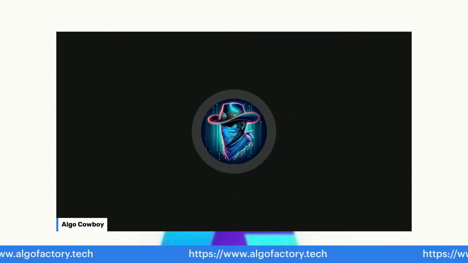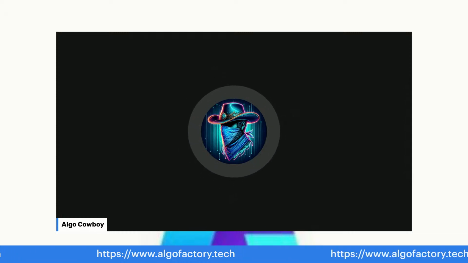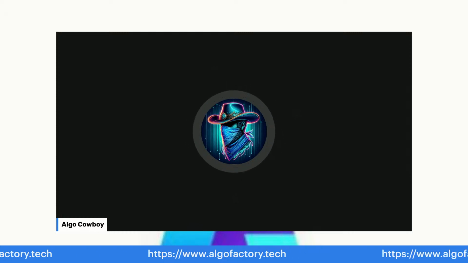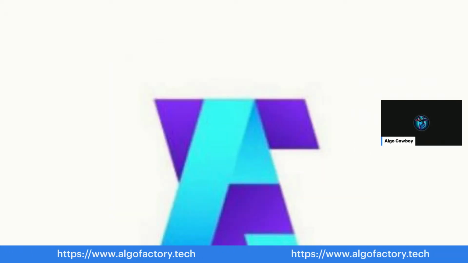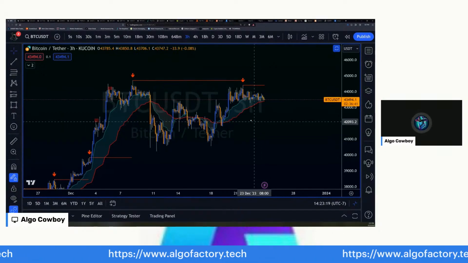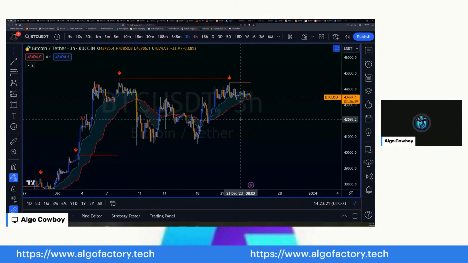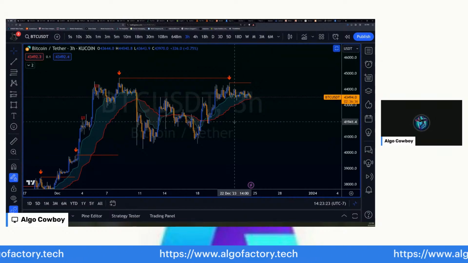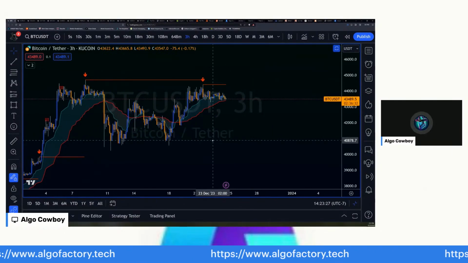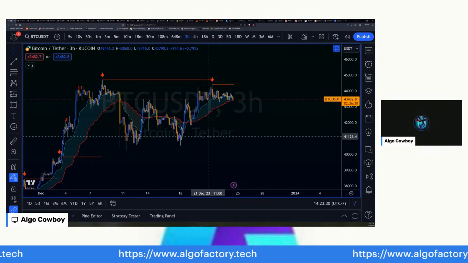Okay, so let's start with sharing the screen. I'm going to share the screen up. We're going to see Bitcoin on the chart. We're going to look at it on the 3-hour time frame. So basically, this is like a swing trading time frame. This is like if I'm going to trade and I'm going to leave something on for a day or two, like have a trade that takes a day or two to complete. Sometimes it happens way quicker, but that's kind of the 8 hours to 1 or 2 days.